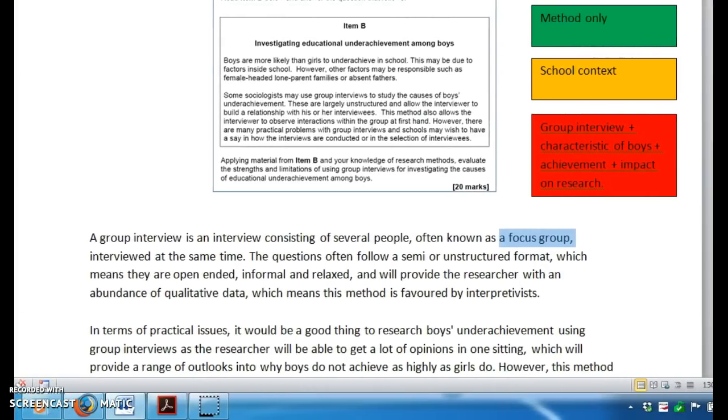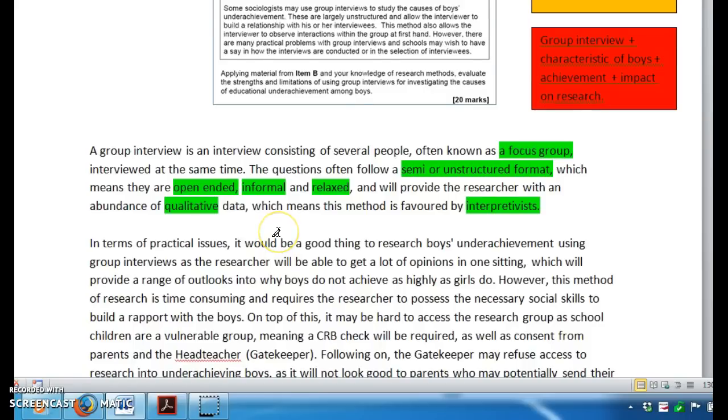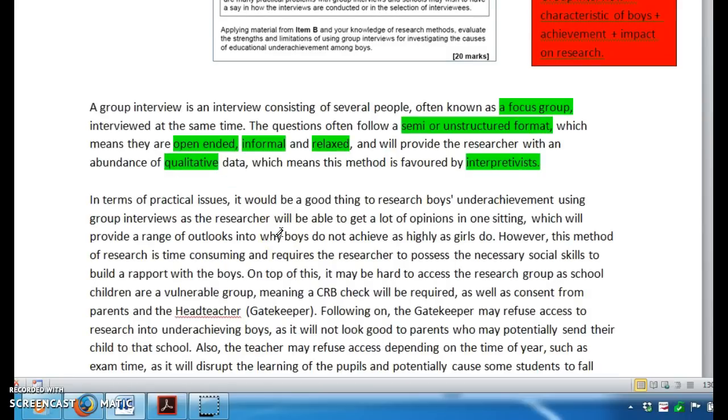Sorry about this, guys. I just want to get to my highlighter. Okay, so she's identified it's a focus group, structured or unstructured, open-ended. So these are all ticks for me. You know, this student is pretty good. Nice opening paragraph. Lots of keywords. And it gets that bit of theory out the way as well. So a nice opening paragraph, and that might be really good practice to get your students to do.